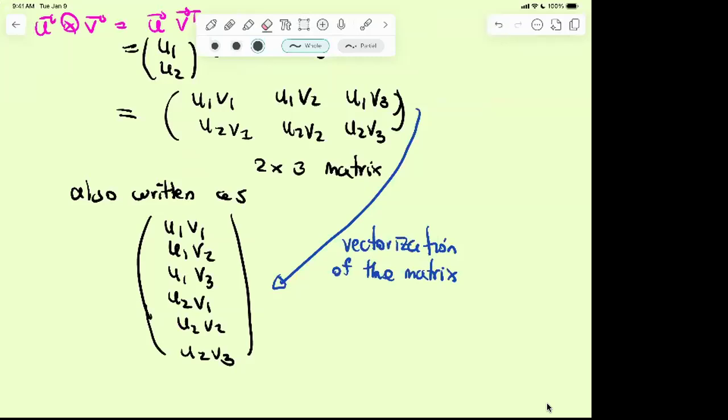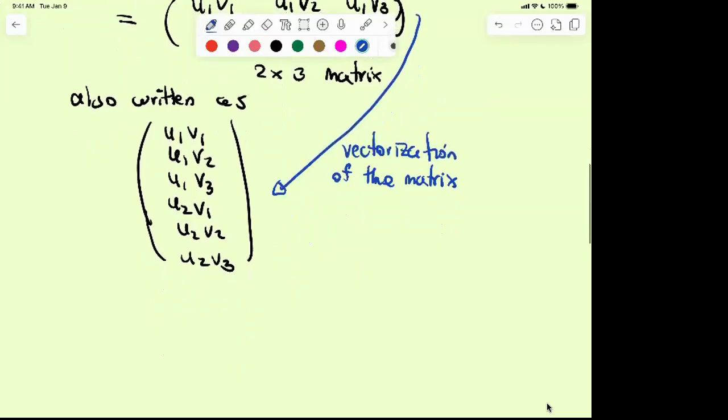What I was telling you last time is that this is a 2 by 2 matrix, but the point is that not every 2 by 3 matrix, not for every 2 by 3 matrix, could you find vectors U and V for which the matrix is just the product of two vectors, right? So the point is that not every 2 by 3 matrix, let's call the matrix A, can be written in this form, right?